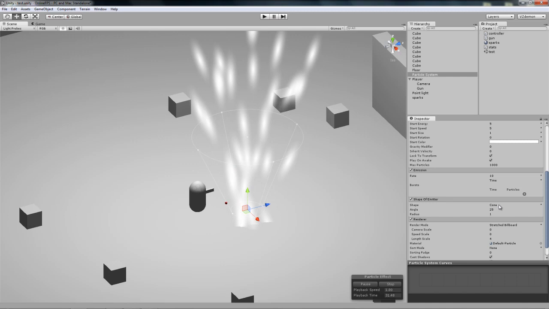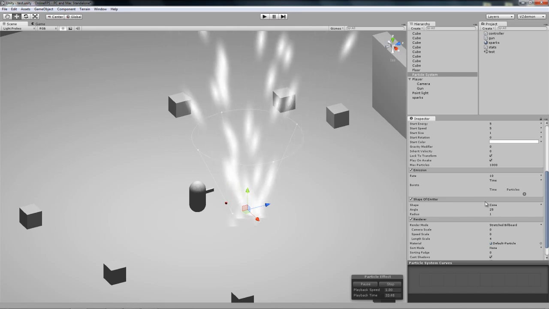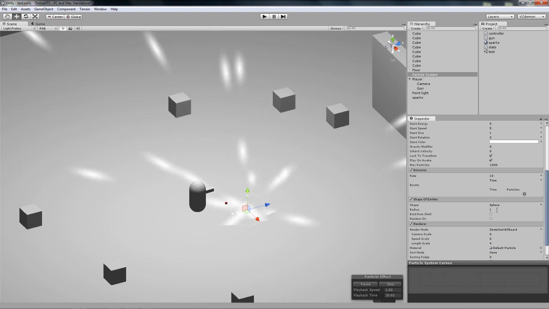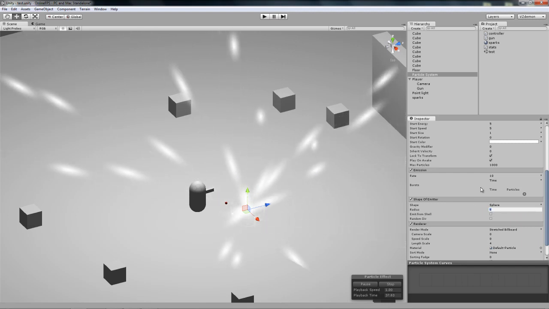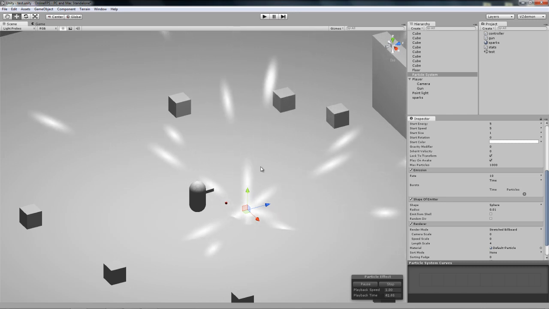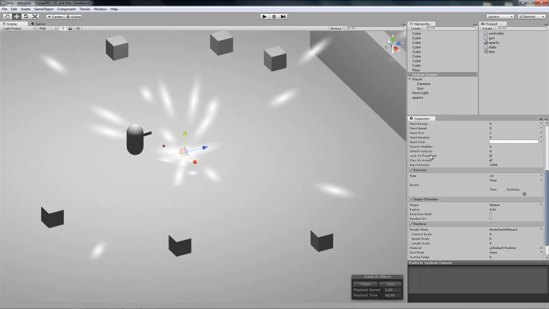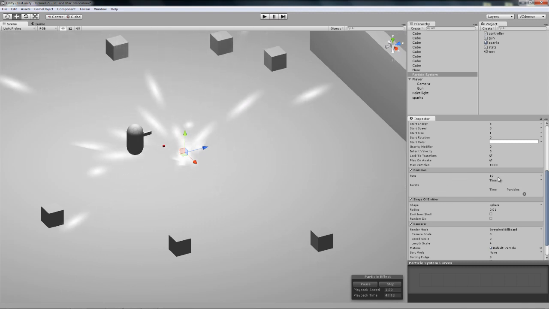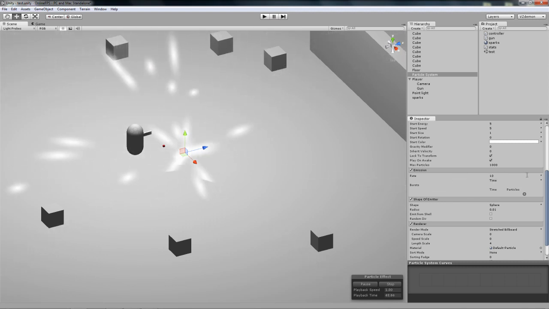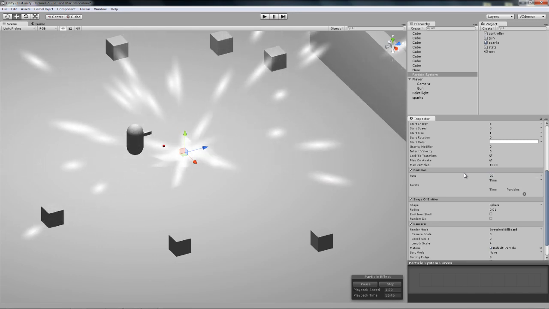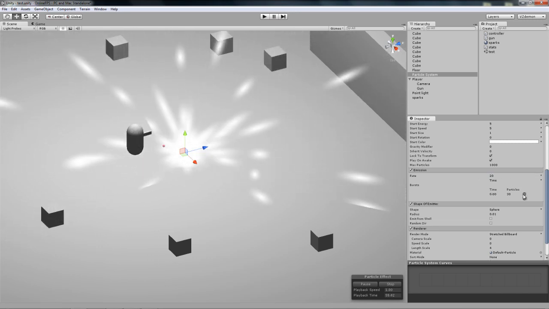All right. Now, second, we want to change the shape of the emitter to a sphere. And set the radius to 0, so you get kind of a point from the point of the collision. So yeah, it will emit from the point of the collision. Right. Now, emission, you can play with this here. I'm just not gonna play with it much. Maybe I'll increase the rate and add a bunch here.